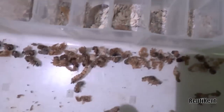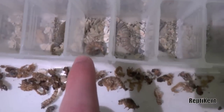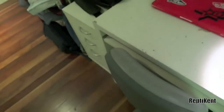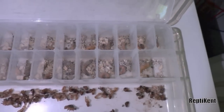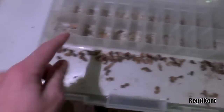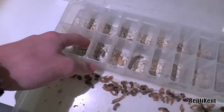Before they turn into the pupae, they'll curl up into a C-shape, like this guy. That'll happen in about a week, and then a week and a half to two weeks forward they'll turn into pupae. Then another two weeks, they'll turn into the beetle. You only want to move them when they're actually fully into the white beetle, because if you transfer them while they're still in the pupa stage, sometimes they can go deformed.